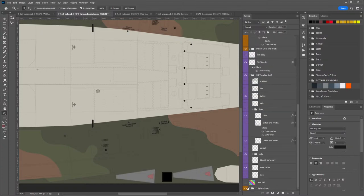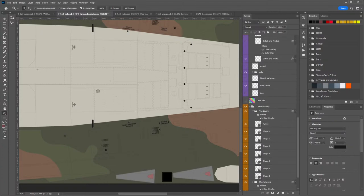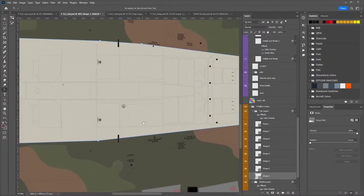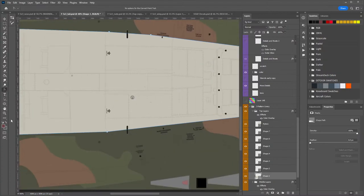So let's go down, find our livery. It would be a top layer right there. So you can see right away that this has an extra point in it here, but this one doesn't have. Looks like I finished it off right. So all I really need to do is add a point and drag it down here.